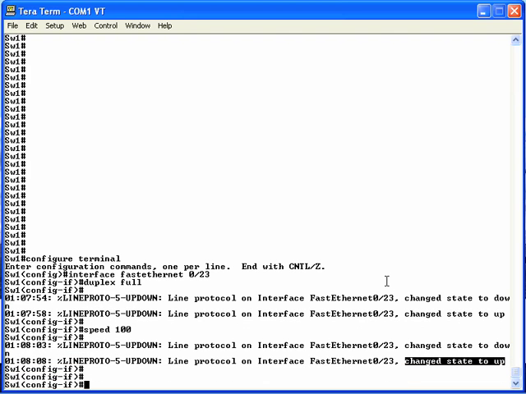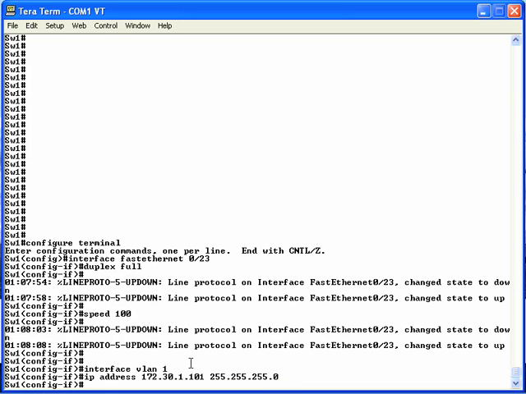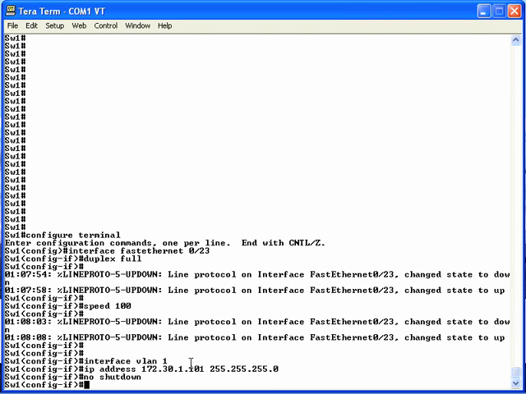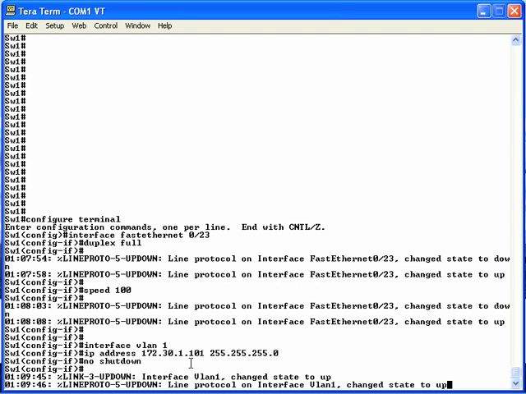Next, let's look at how to configure IP on a switch. Switches act like a host in regards to IP, so we need to give the switch an IP address. To do so, we get into interface VLAN 1 configuration mode with the interface vlan 1 command that you see there, and then we use the ip address command to assign an IP address to the switch. Notice here we're using address 172.30.1.101 with a mask of 3 255s and a 0. Now once I press the enter key, the switch has an IP address, but it turns out interface VLAN 1 is shut down by default. So to get this interface up and working, you have to use the no shutdown command that you see there, and that brings up the interface. Notice you get a message there that says that now the interface is up and working.